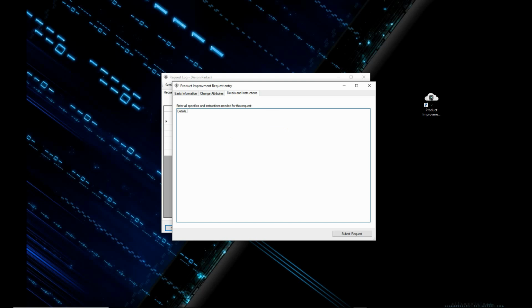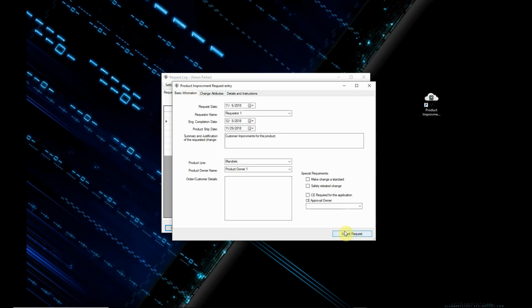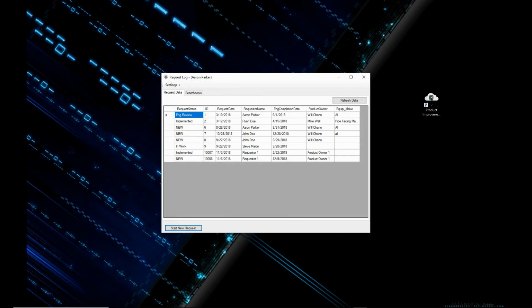Details will be placed here. Any kind of text can be used. This will be explaining the details of this request to the product ownership and people later as they review the ticket. So let's go ahead and submit this. We're done. Now we can see we've created our new ticket. There it is, waiting for a product owner to take a look and review.